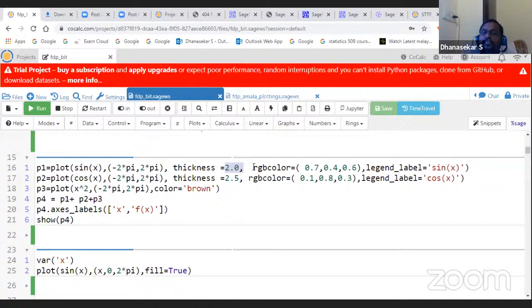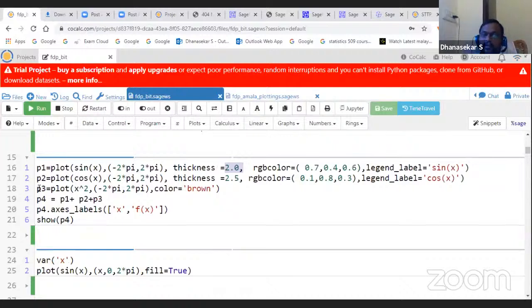In the RGB color, red and blue are predominant, 0.7 and 0.6, and my legend label is sin x. Now I'm going to have another plot, P2 equal to plot of cos x from minus 2 pi to plus 2 pi. The range is the same, the thickness is a little bit more than the previous one, and in RGB color I gave green as the predominant color, 0.8, and legend label cos x.